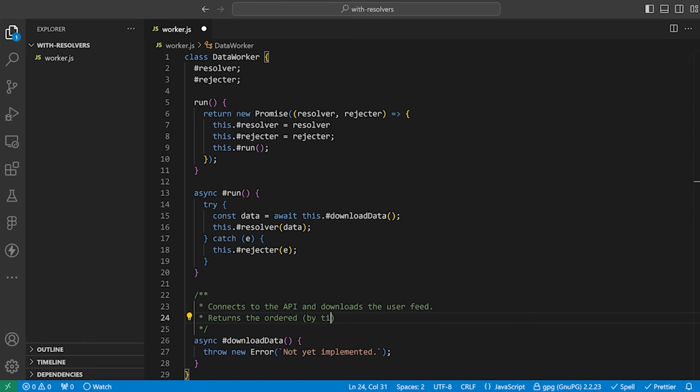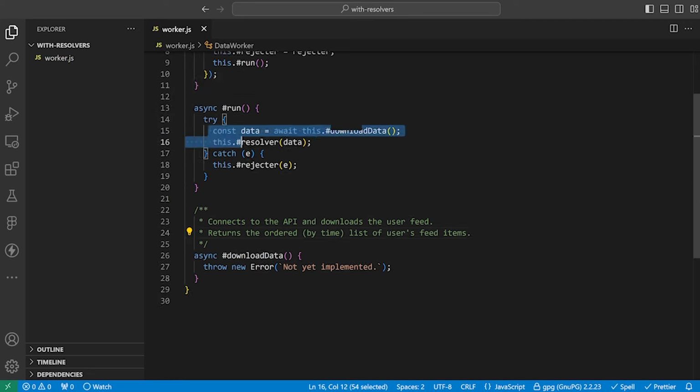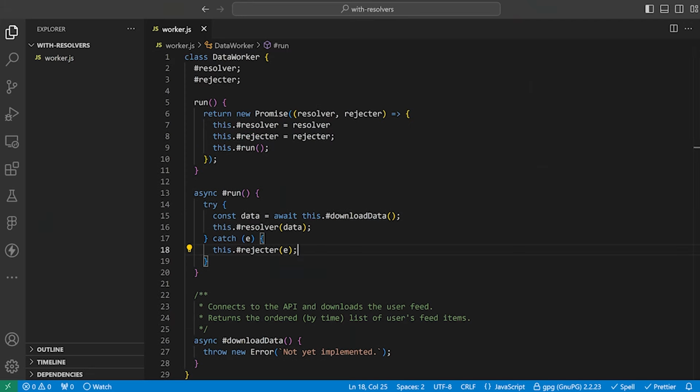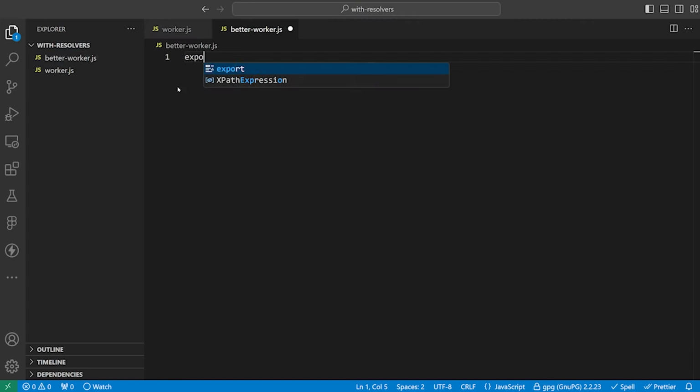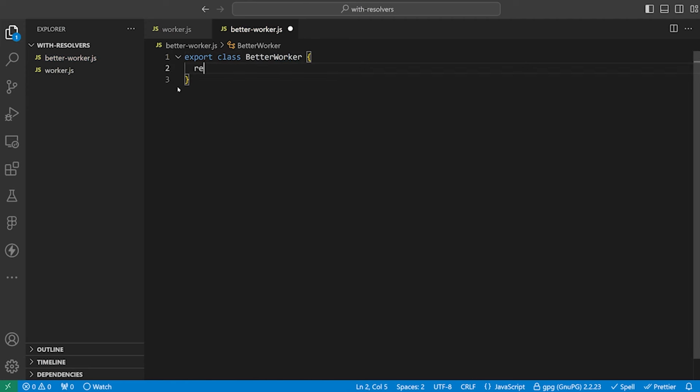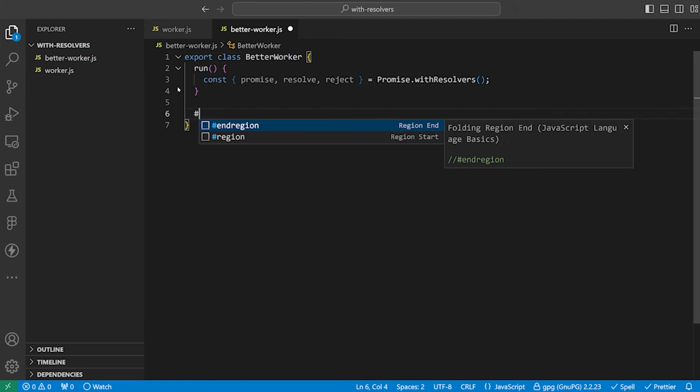So what spec authors decided is to create this new static function, Promise.withResolvers, where this function returns an object with three properties: promise, resolve, and reject.